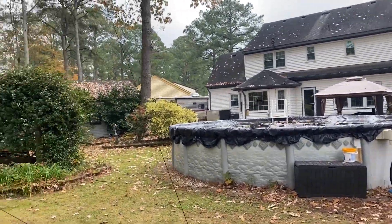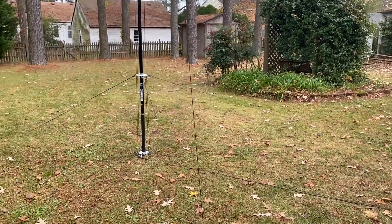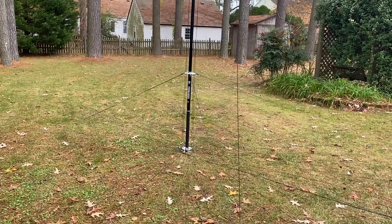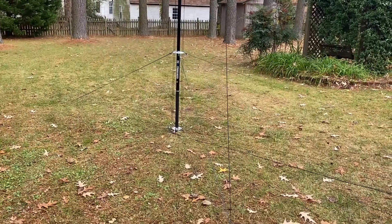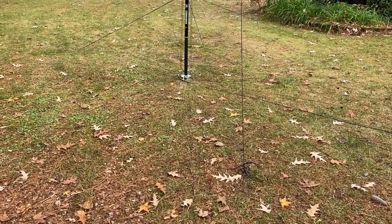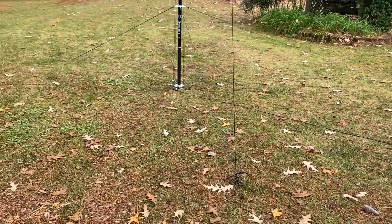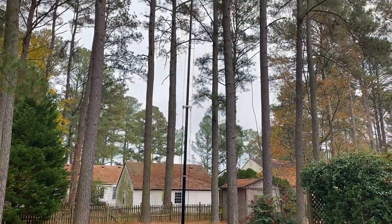So that's the antenna setup here at the house. I've also got a lot of portable antennas that I use as well. The next step is to figure out what I want to do with all these ground radials — whether to tack them into the ground and let the grass grow over them, since there are too many to actually bury. I also want to be able to mow the lawn when it starts to grow again in the spring. Anyway, that's my antenna setup.